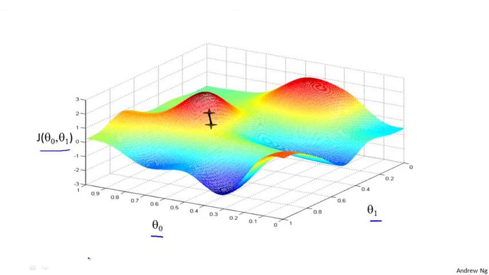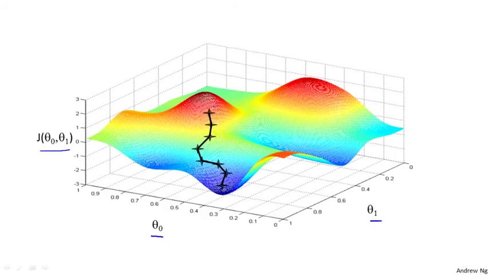Okay? And now you're at this new point on your hill. You're going to again look all around and then ask, what direction should I step in order to take a little baby step downhill? And if you do that, you take a step in that direction. And then you keep going. From this new point, you look around, decide what direction will take you downhill most quickly, take another step, and so on, until you converge to this local minimum down here.